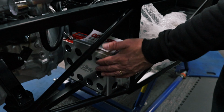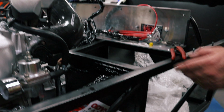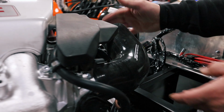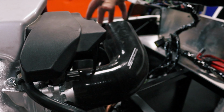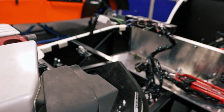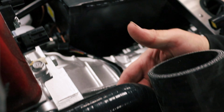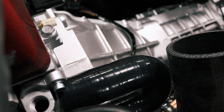Battery is in with a new mounting bracket. We've mounted this lower down rather than on the bulkhead, mainly because when we mock up here, we're going to have the air filter coming out and mounted on the back tunnel here, and it's going to get a bit tight on the bulkhead otherwise. Then the coolant lines are going in. We've got a reroute kit, a 180 degree silicone hose. It will run back and through to the top of the radiator.